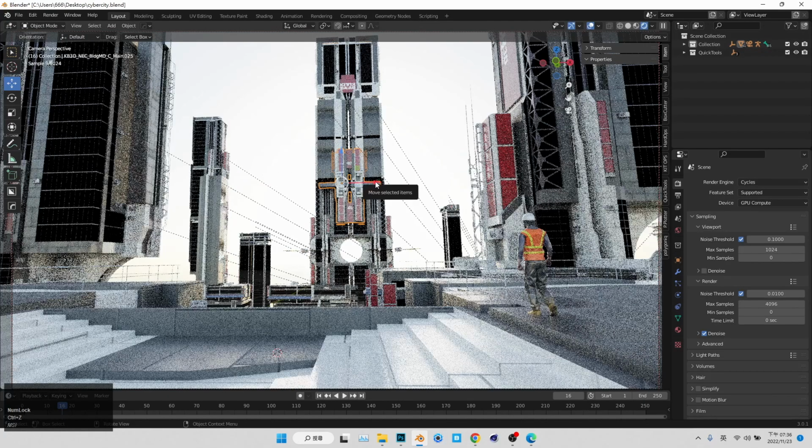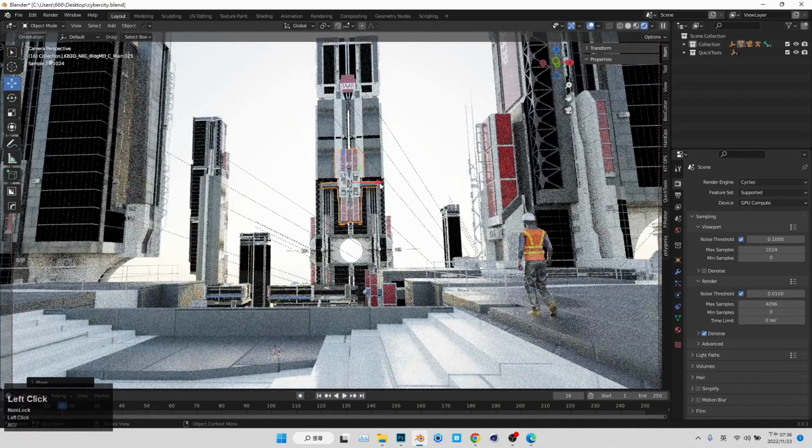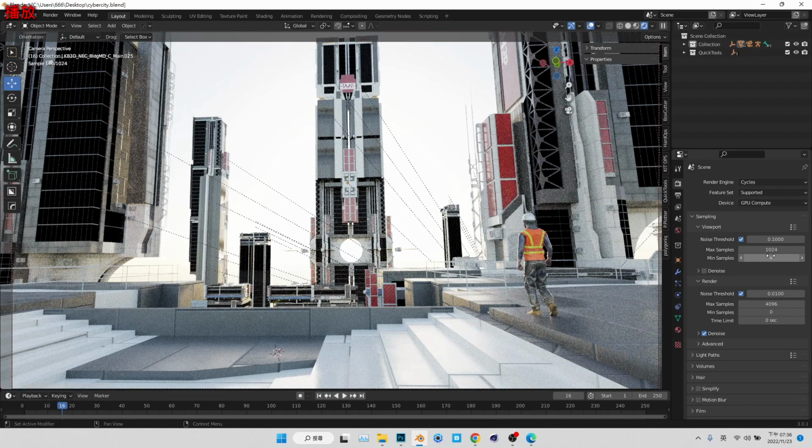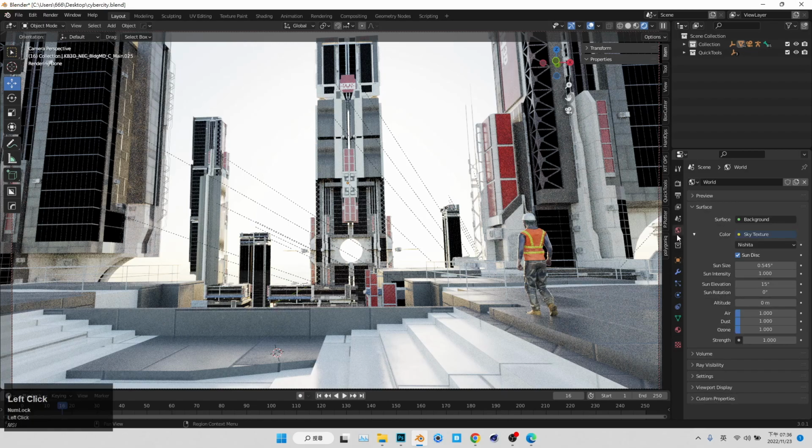I still continually tweak a lot of things, and I will set the sampling very low. Also, as you can see, I have this kind of daylight setup in the world properties.